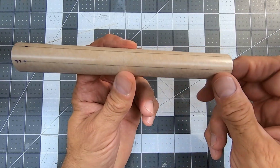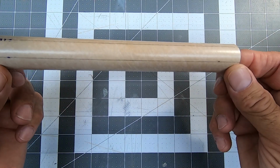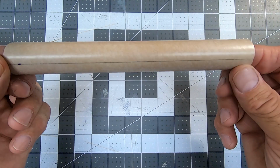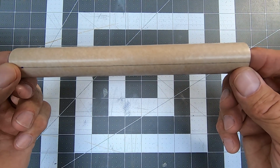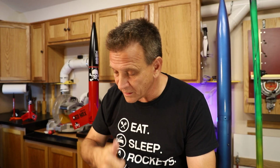So we've got the launch lug line drawn on here perfectly straight. We have the fin line. We have another fin line and another fin line. 3 fin lines. We've got 3 fins. Rock and roll, dude. We're ready to go.